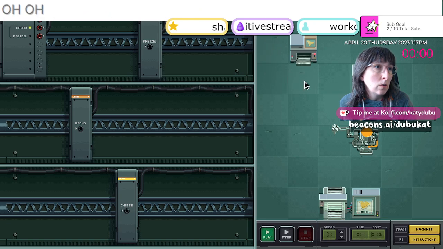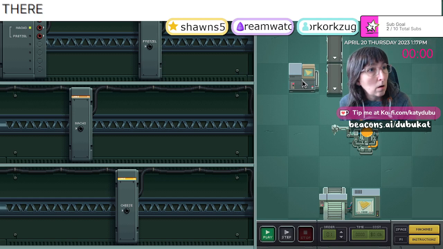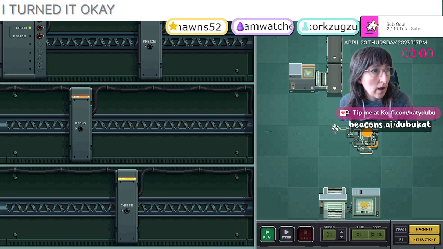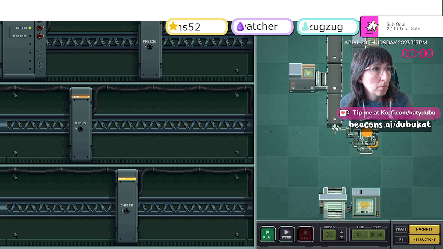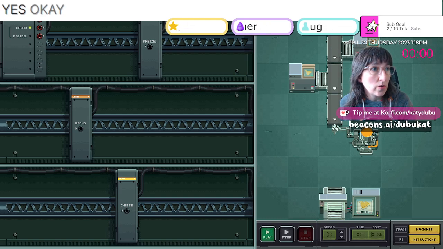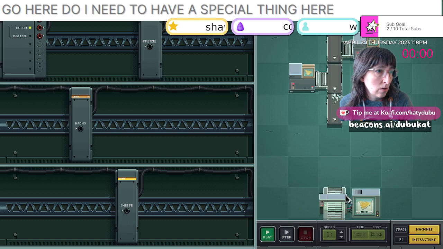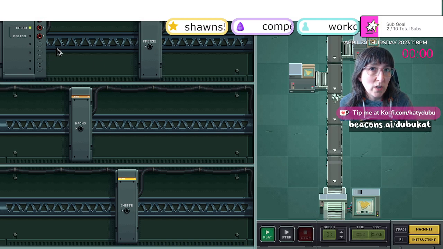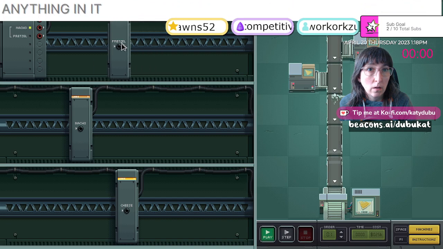Oh. Oh! Okay. There. There. I turned it. Okay. I got something happening here. Yes. Okay, so now either of those will come down. This can go here. Do I need to have a special thing here? But what is this part about? Ah, that's not telling it to put anything in it. Okay.